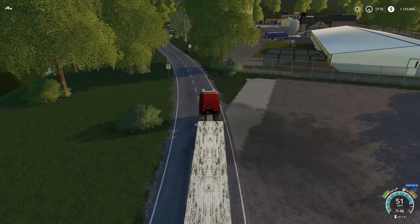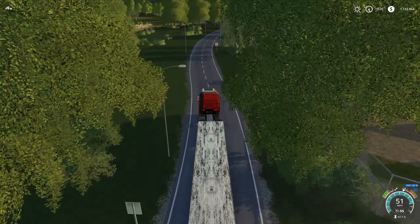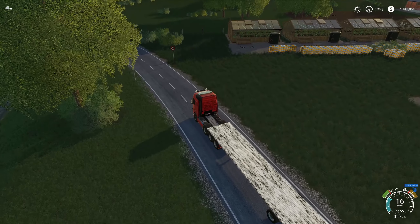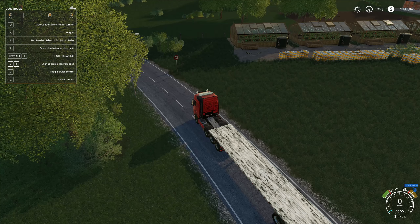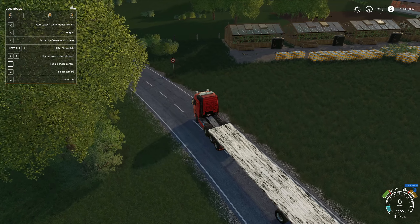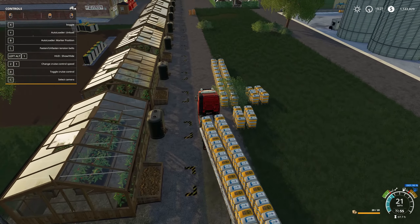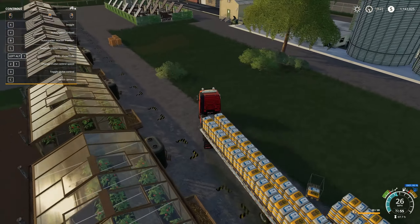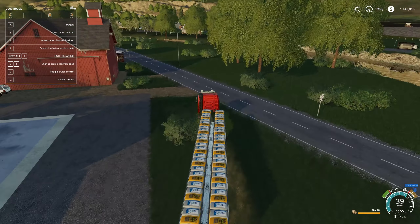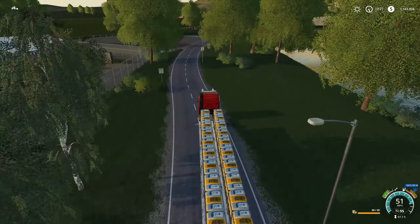Next week I'll have the winery and vineyard figured out — either one factory that does both, or the same factories back down, though where I placed them it can be a little tricky to get them in there. It is getting to be about 7:30 in the evening in Farming Simulator, which means it's going to start getting dark slowly but surely. I'll be working some late hours tonight — not till midnight, but getting close.